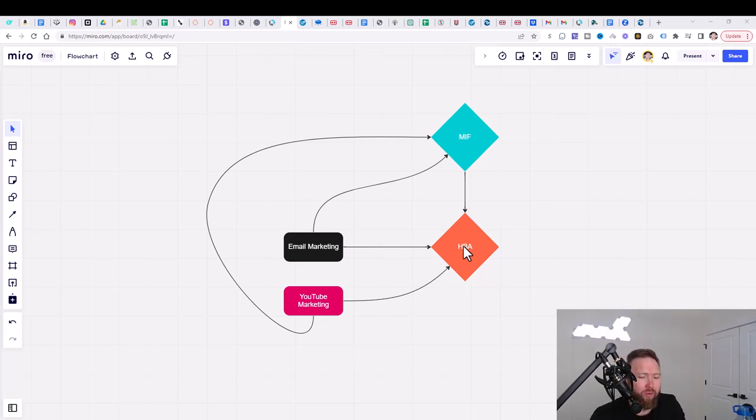Now, you have to realize when it comes to marketing, sales, whether it's online or offline, even building relationships, it takes about 6 to 7 exposures before people create trust and make a buying decision. So what we want to do is create as many different angles, as many different methods of exposure as we can. So again, the two elements we're going to start adding is YouTube marketing to promote HBA, and also multiple income funnel, also known as MIF, to promote HBA.